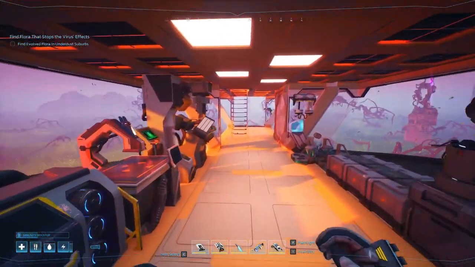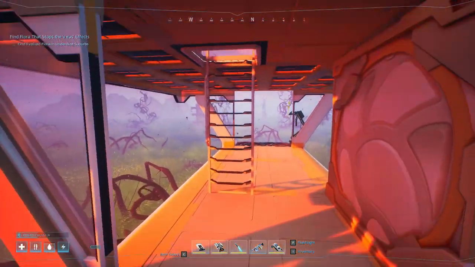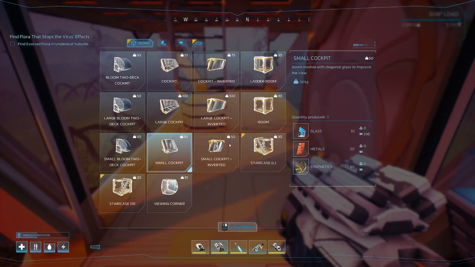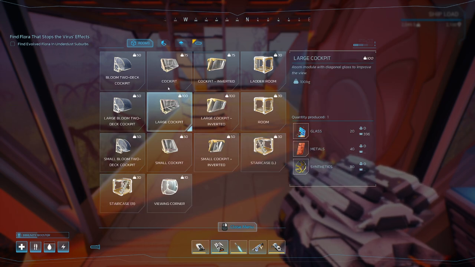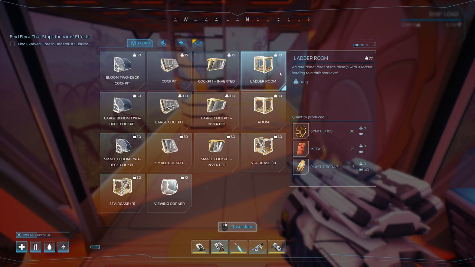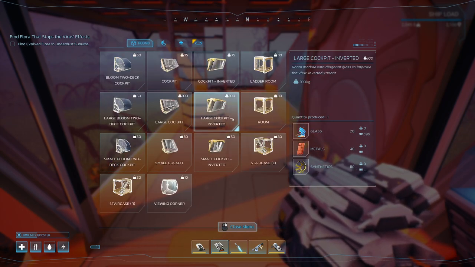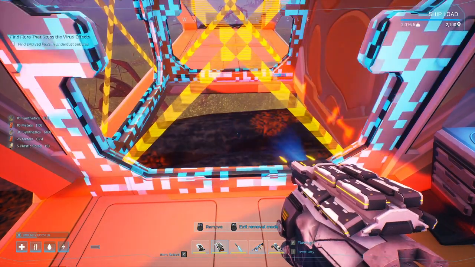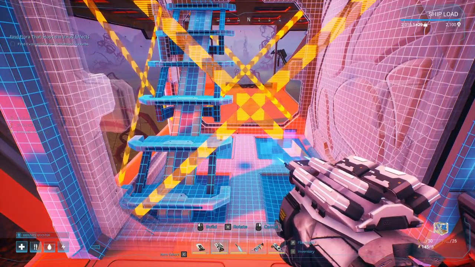Right, I have a stair module now. What if I take out that one and put in a stair? Hang on a second, I'll try something. We'll look. Stair module's 30. And then ladder room's 30. It's actually 32, I think. Which one's which? That's exactly what I want.